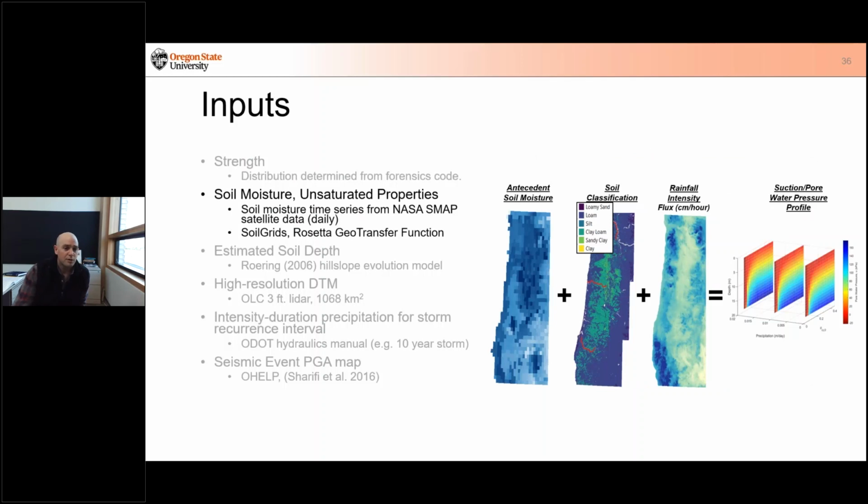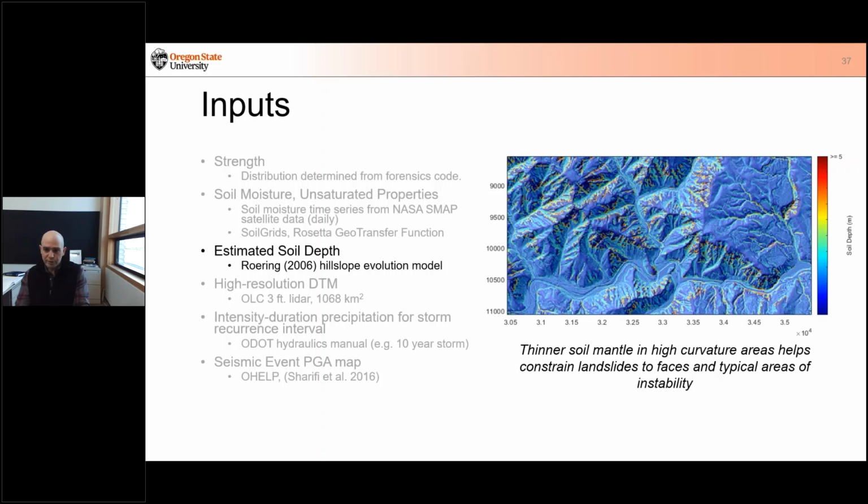We use soil moisture data, SMAP, in fact, is the acronym, which is data from a NASA satellite, soil moisture active passive, which gives us volumetric water contents, both in the root zone, they call it, 1 meter in depth, and this is a model, but as well as at the surface. But we can use that along with some geotransfer functions to get a 0th order estimate of potential localized groundwater conditions or piezometric conditions, at least at a large scale, as an index.